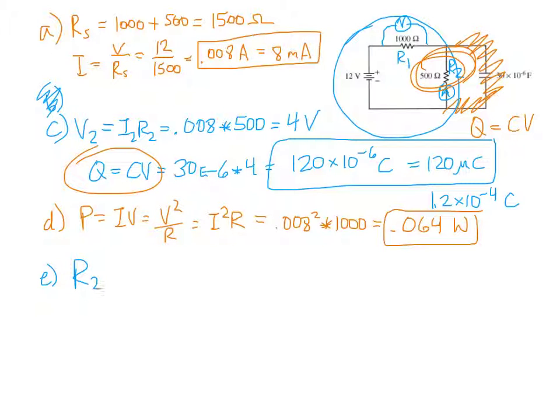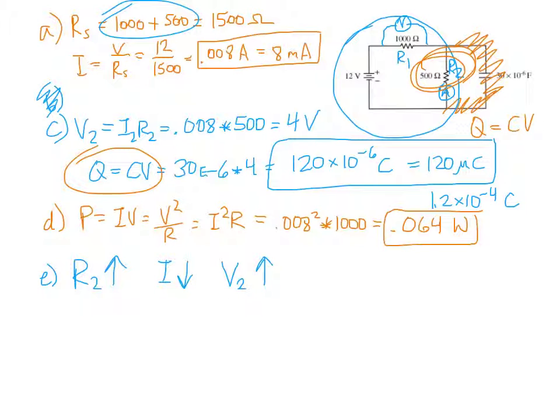Since R2 is going up in value, that means that the overall current in the circuit will decrease, because the total resistance of the circuit is greater since they're just added together. That doesn't really matter in this case, though, because what matters is that the voltage across that resistor will increase. And the reason is because, through Ohm's law, V is equal to I times R.